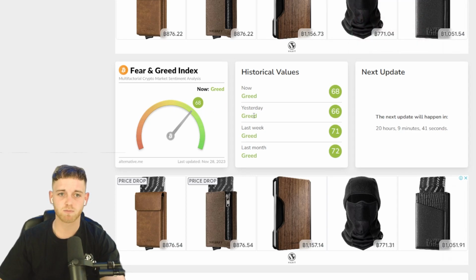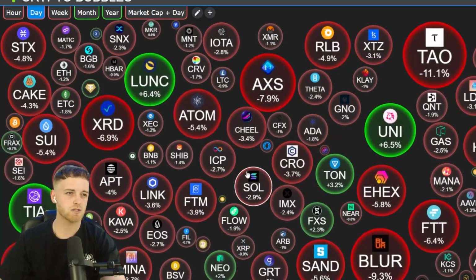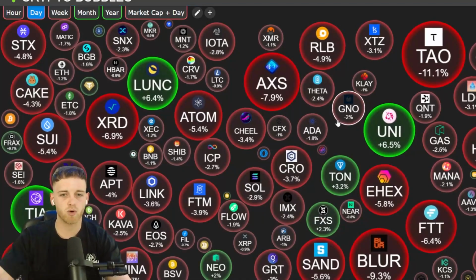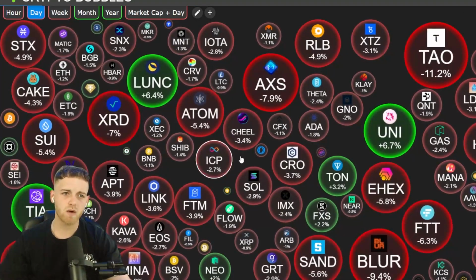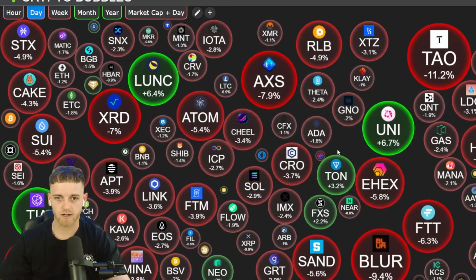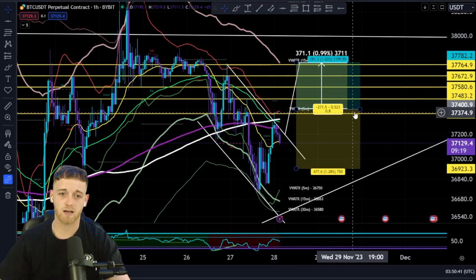Moving on to the Fear and Greed Index, 68 today, guys. Pretty greedy. Whales might manipulate the chart. Just be aware, people are still getting into positions. And just back to crypto bubbles quickly. Overall, very bearish today, guys, on the pullback. Absolutely fine. Not too bad, but just be aware that Bitcoin is looking slightly bearish, okay? It's looking slightly bearish right now, so we need to be aware of that, unless we see that short-term break to the upside, okay?